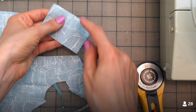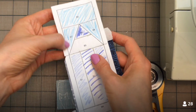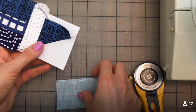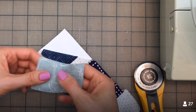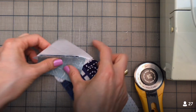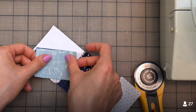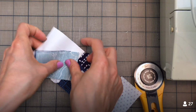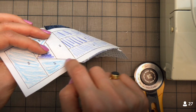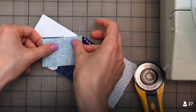All right, so this is that straight edge that we were using as that side of the rectangle. So that's the edge that we want to line up here with right sides together again. Let's see. Oh, see, right here, I just instinctively centered it in there, but that's not what we want. We need it to cover this little area here, so we need to get it down all the way into this white area. So I needed it to be right here.